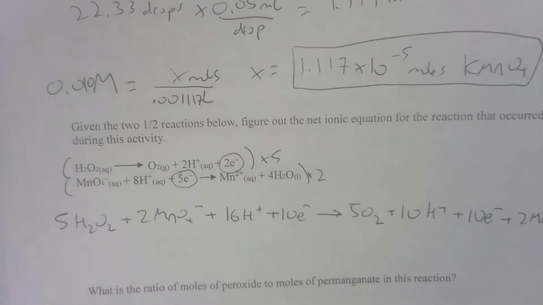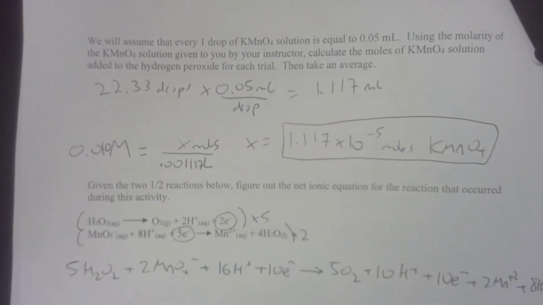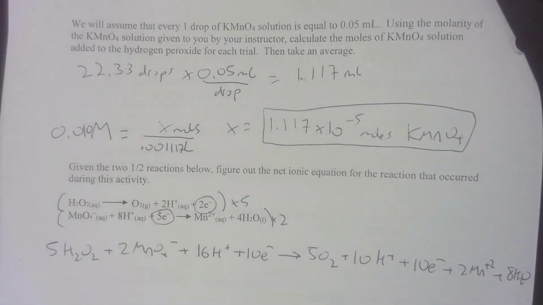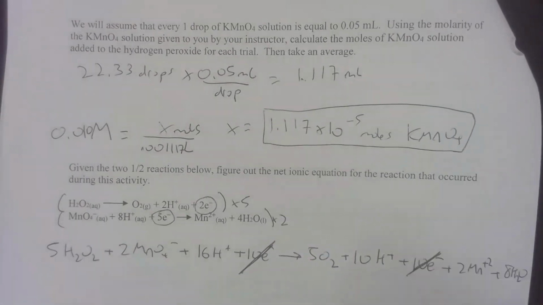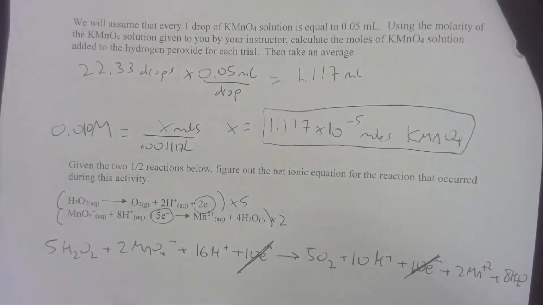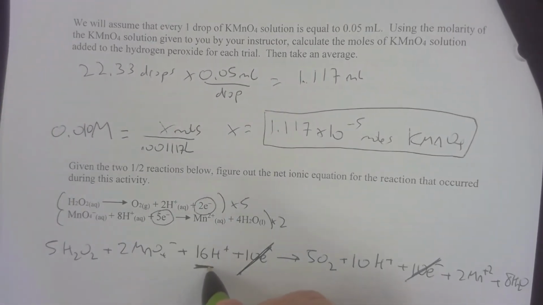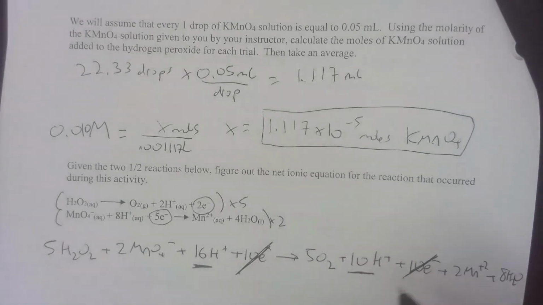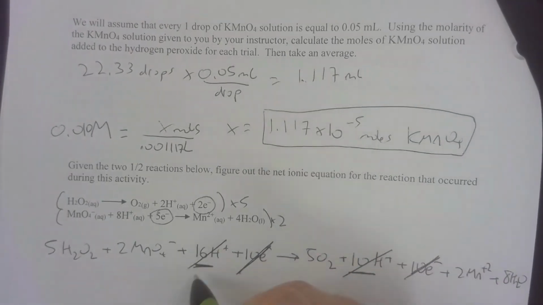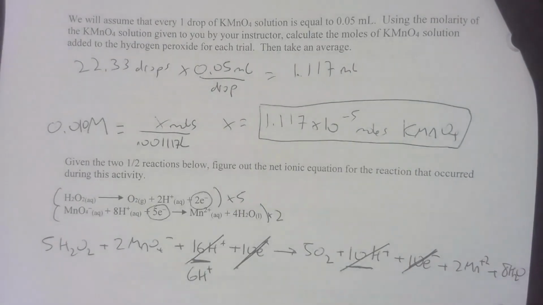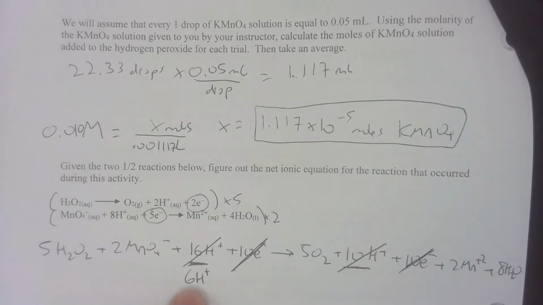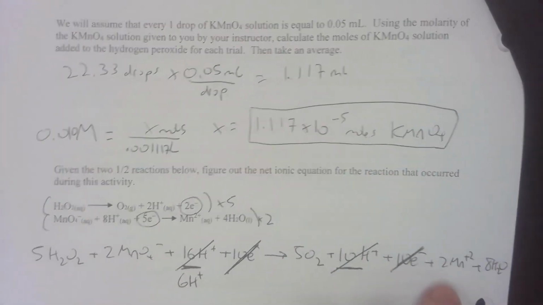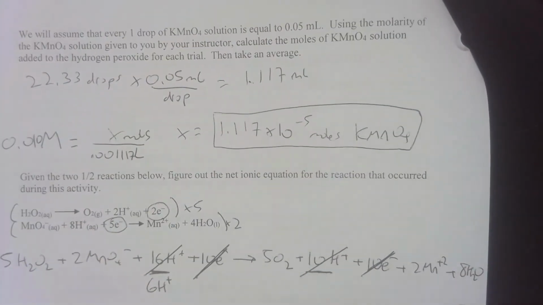Let's see if I can see the whole thing. Give me a second. So, I notice that I can cross out 10 electrons being gained and 10 electrons being lost, but if I look carefully, I can also see that I used 16 H pluses but created another 10 H pluses. I can get rid of 10 of those, leaving 6 H pluses behind. So now the balanced reaction is 5 peroxides, 2 permanganates, 6 H plus ions, makes 5 oxygens, 2 Mn plus 2, and 8 waters.